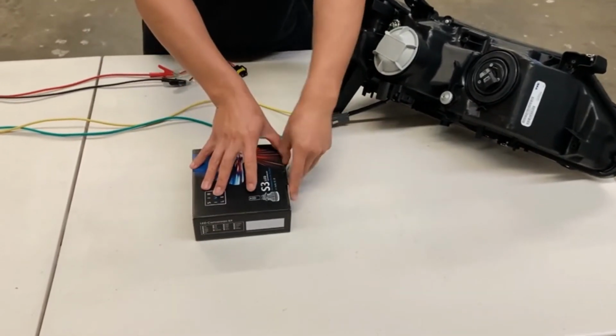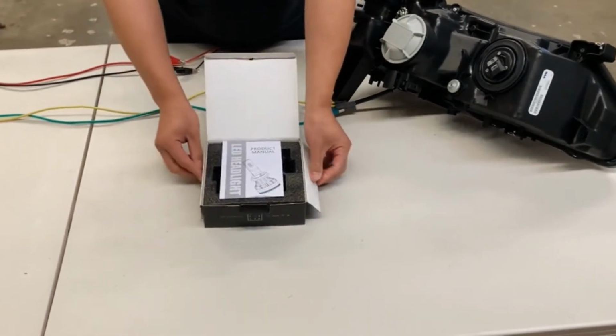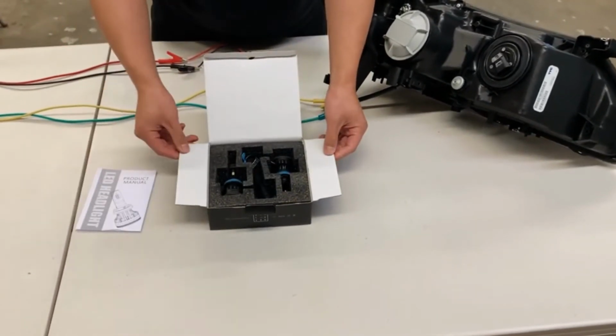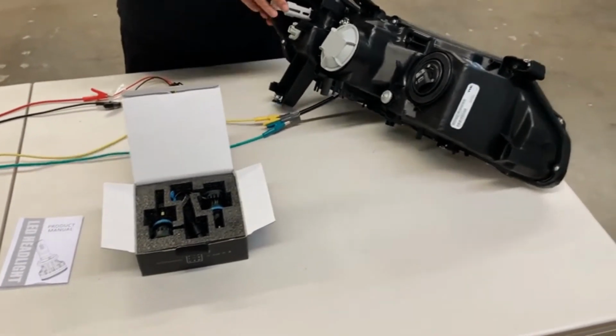Here's what's in the box. You have the user manual and two LED headlights. First, we're going to start off with the projector headlamp.